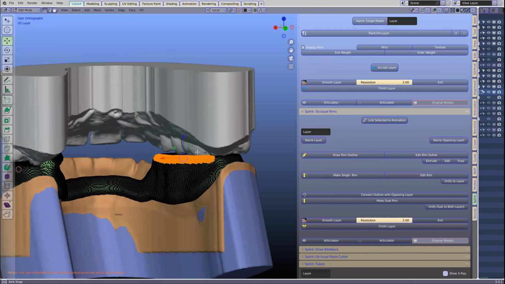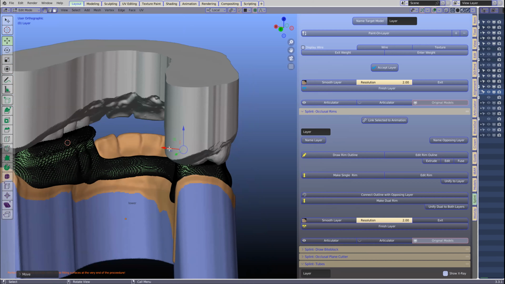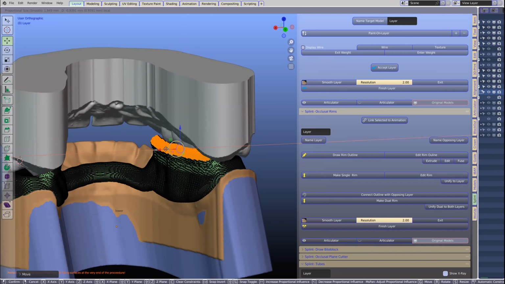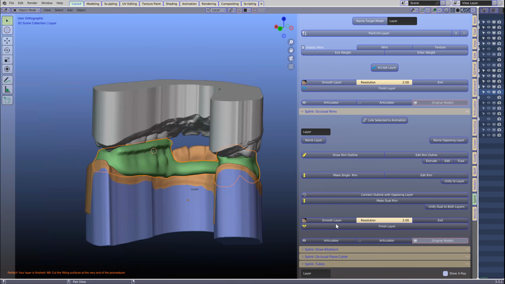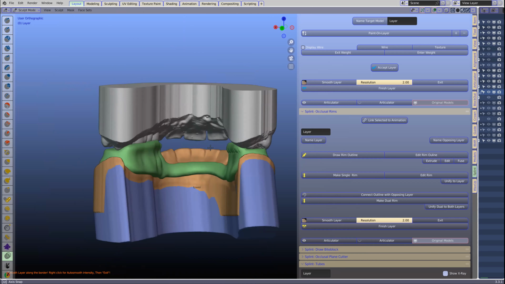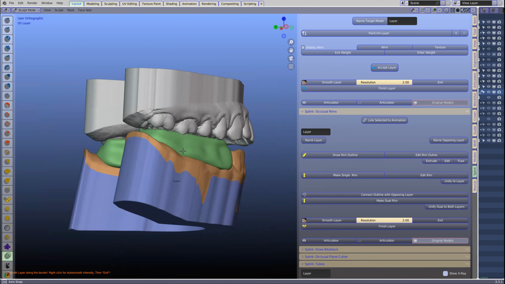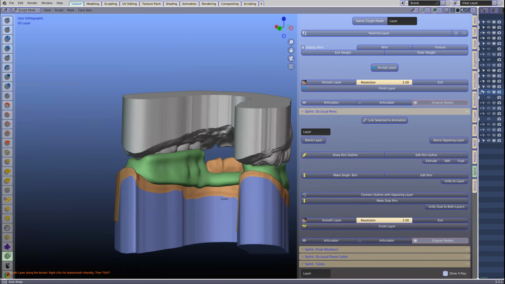Okay, so grab G, Z, up, and then move this outwards like that. Okay, like that, and then we'd go back into the smoothing. You can right click to get your smoothing done, and you can smooth that outwards like that. Is that something you were thinking about? Yeah, something like that.